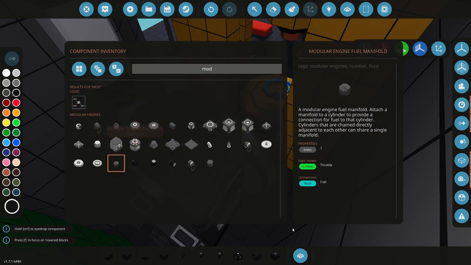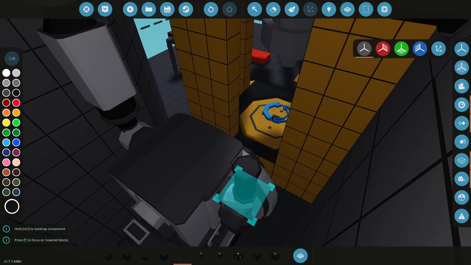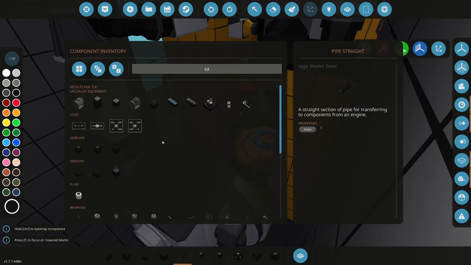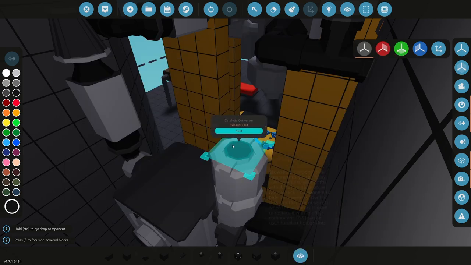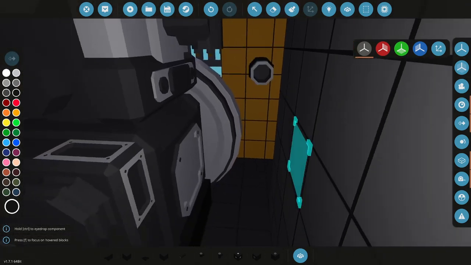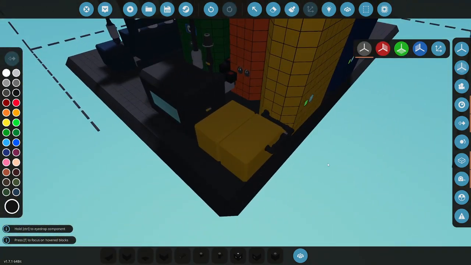Modular engine, fuel, exhaust. You know, this motor doesn't need to be super pretty. It just is going to be functional, so. All right, there we go. Exhaust. And then for fuel, I think I'm gonna run, do this. All right, kind of flying through the build here.